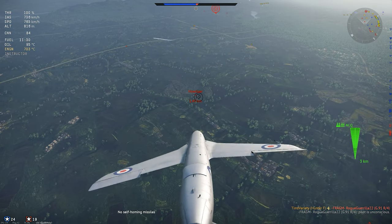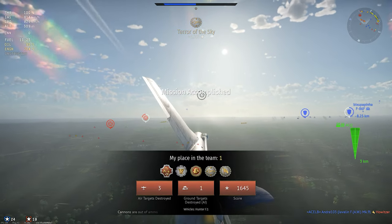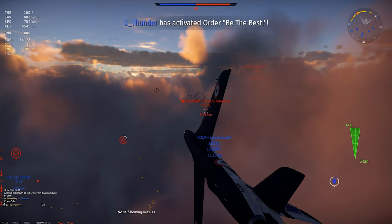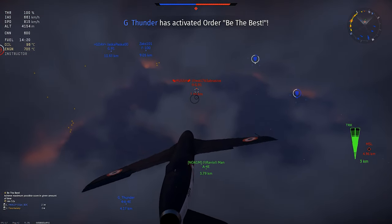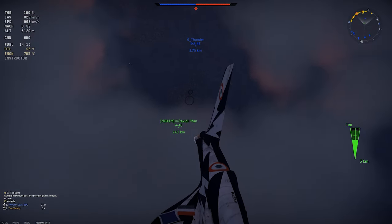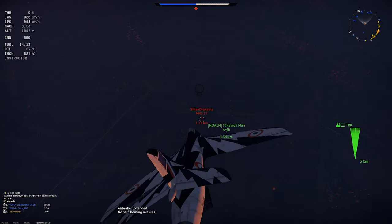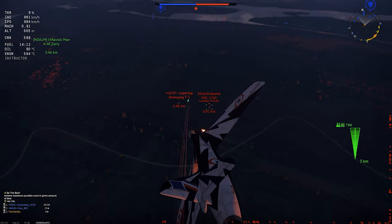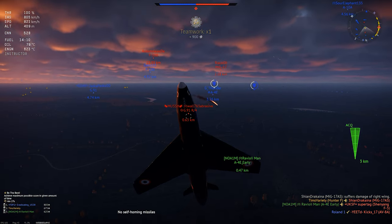The Hunter F-1 has some good points and not-so-good points with its flight performance. Generally speaking, it has a solid engine with decent acceleration and a good rate of climb, but it's still subsonic in level flight and it doesn't have an afterburner. It's faster than a lot of the other subsonic gunfighters, but it's not as maneuverable as most of them in terms of raw turning performance, so you have to be careful how you fly it. Strong energy maneuvers like a high yo-yo tend to work much better for the Hunter than pure turn rate maneuvers like flat scissors or a two-circle flow. Additionally, the Hunter has combat flaps that can be deployed at relatively high speed.